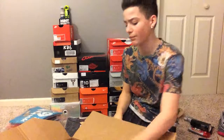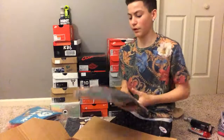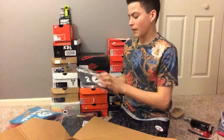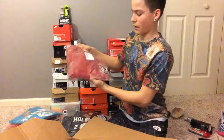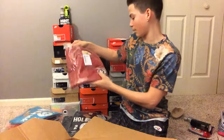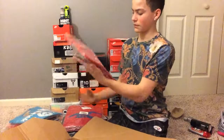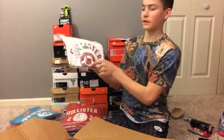Yeah, that's the thing about Hollister though — they don't have any black. They basically only have navy blue, like really dark navy blue. This one had the same graphic as the other gray one. A lot of the same models with this thing on them. Red one. This one's all jacked up though. Red one with a little patch like we saw earlier. Mainly red with the blue. Mainly red with the white, and it's the same little circle thing in a lot of them. And here again with the same thing.